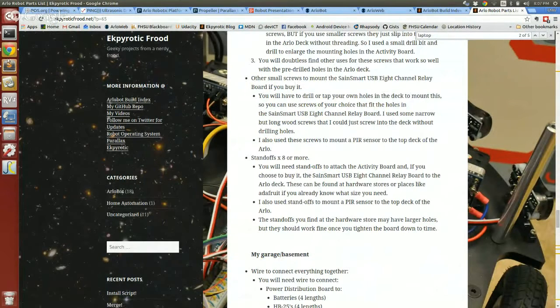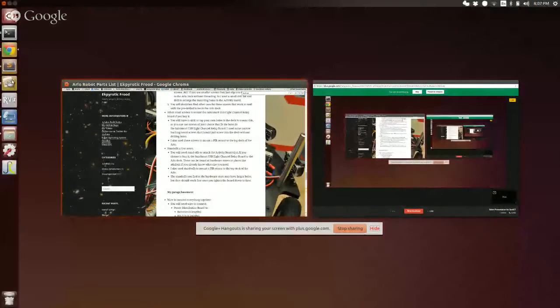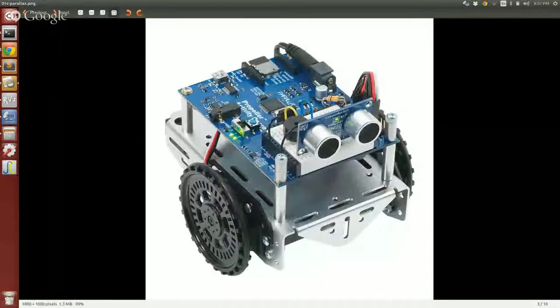I have a picture somewhere. But this little guy, he's in the car. That's a sumo bot, if you've seen him. That's the one Parallax sells. I had a Kinect sensor strapped to the top of that. And then I had a USB cable coming off the Kinect sensor, and also a USB cable coming off of that for my serial data, about 5 feet to my laptop. And I drove around the house and did ROS with just that for a couple months.